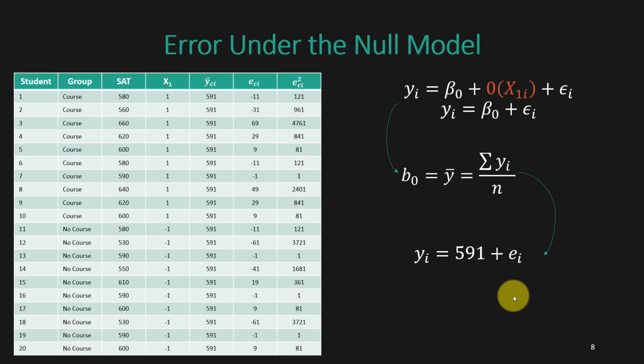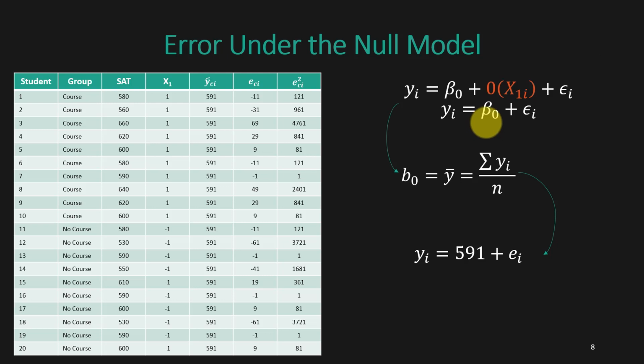So first, let's think about how we're going to do this calculation under the null model, where we assume that there's no relationship between x and y. So we're predicting our y values, as always, as the outcome, right? And we're going to have some intercept. And in the null model, we assume there is no relationship, right? So the null model assumes that the true value of the slope is 0, which means x times 0 just kind of goes away. And what we're left with then is that if there's no relationship between x and y, y is best explained by just an intercept, right? A flat line that does not change as a function of x.